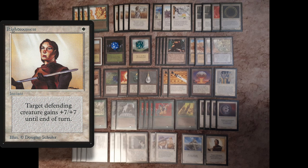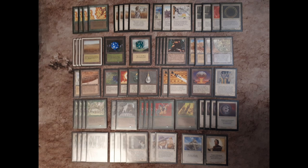But still, if Frank kills me by playing a Righteousness on, let's say, his Wall of Swords, killing one of my creatures in the process, then sacking the Wall of Swords to a sword and dealing 10 lethal damage to me, I would actually be happy to die to that. I would, Frank, I would appreciate it. I'm not going to whine. I'm just going to say, man, I'm going to get you a beer, because I like that kind of magic.